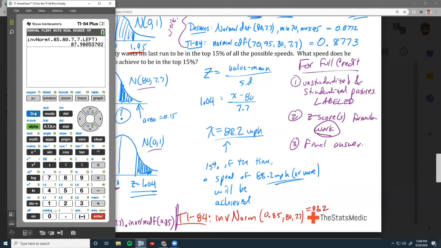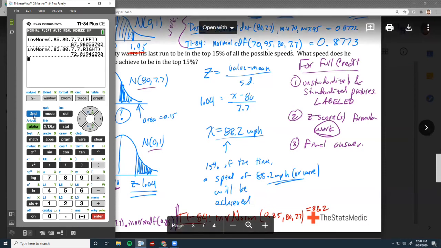So if you have an 84 though and want to do the right-hand tail, you'll enter the same set of commands, the same values, except you'll choose a right tail test. And you'll do, what did I do wrong here? I'm sorry, I forgot to change the 0.85. That was very, very silly of me. If you're going to do a right tail test, it's not the same syntax. You'll want to do 0.15 and 87.9 rounds to 88. 88 miles per hour is the speed at which time travel is possible. So hopefully you are following along okay and don't fall into the trap I made in this one.